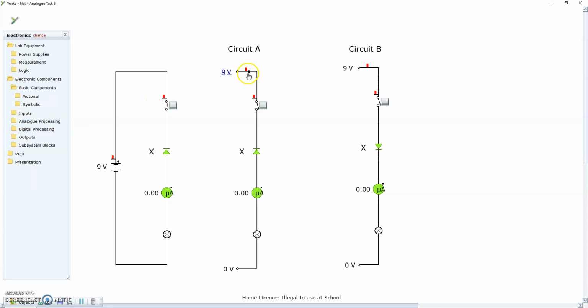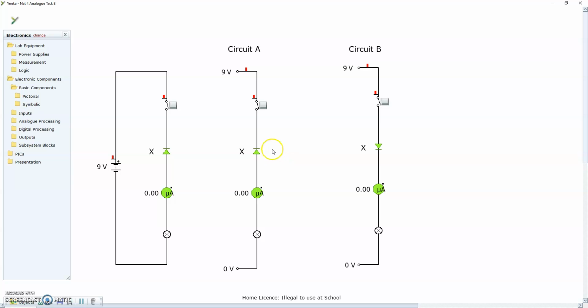The current in circuit A and in B will try to flow from the 9-volt rail all the way down to the 0-volt rail. But diodes will only allow current to flow in one direction. And the little clue to the direction that will allow current to flow in is that if you look at the symbol itself, it almost looks like an arrow because of the triangle with the point. And that's basically showing us what way it will allow current to flow.